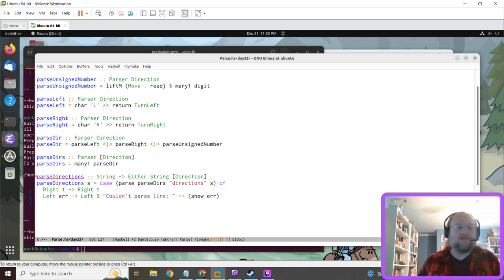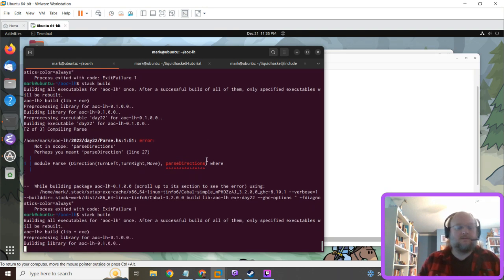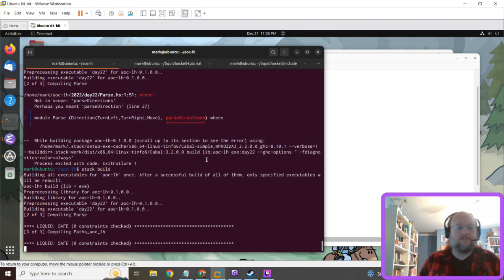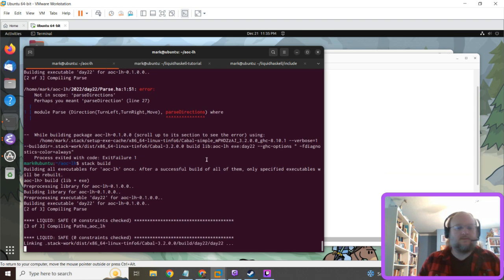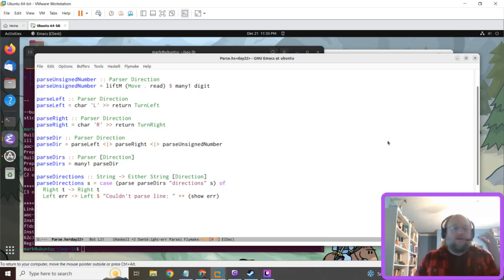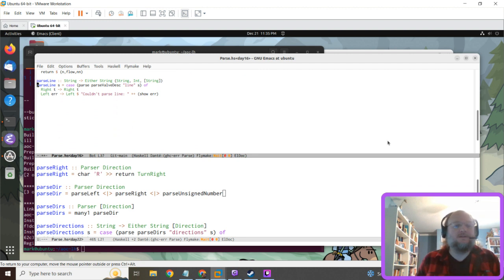Directions. Great. All right, so that's the other half of our parser.